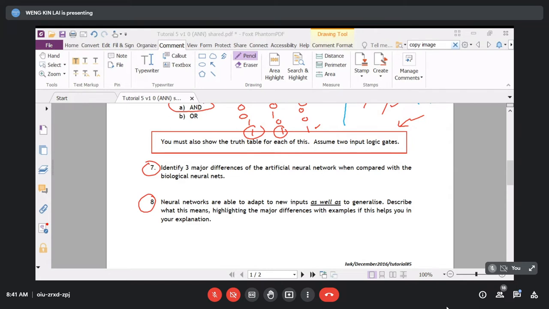In this case, you need to do adaptation because you need to retrain the network. The network has to relearn everything to adapt to the new conditions of recognizing strawberries. So in a way, this is an example of adaptation. Basically, the key word is that generalization is being able to recognize new data without training. In the case of adaptation, for it to recognize the data correctly, you have to do retraining because the data is now very different from what it has been used to before. That is basically the explanation of generalization and adaptation. Any questions before I move on to the next question?